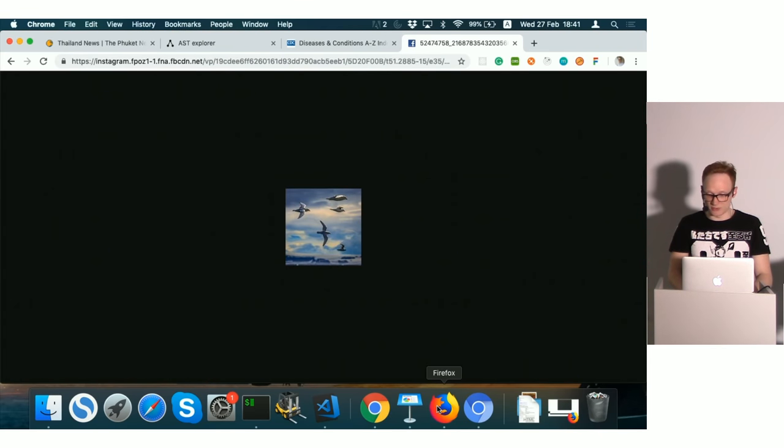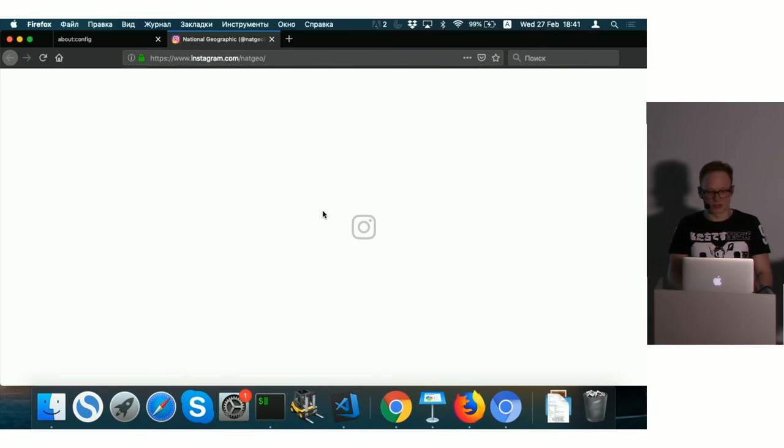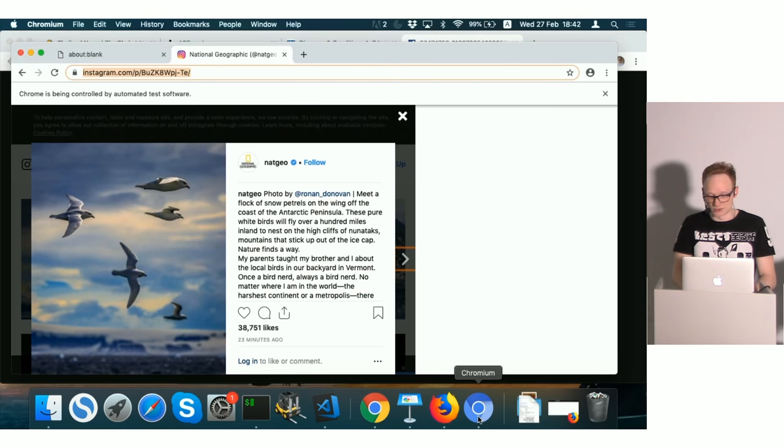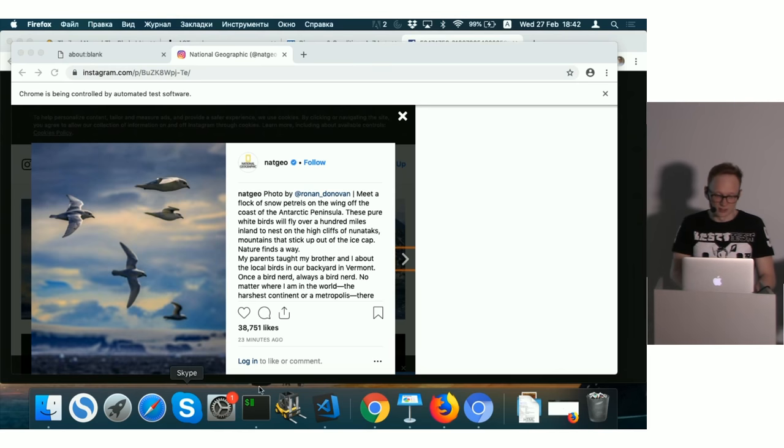The reason we should use Puppeteer is that if we try to open the same page without JavaScript, I installed Firefox and disabled JavaScript just for this demonstration, you can see that it doesn't really work. We need to enable JavaScript and fetch data from APIs, and there is no fallback for browsers without JavaScript. So yes, we got this picture. It's pretty much what we wanted, just a smaller one.